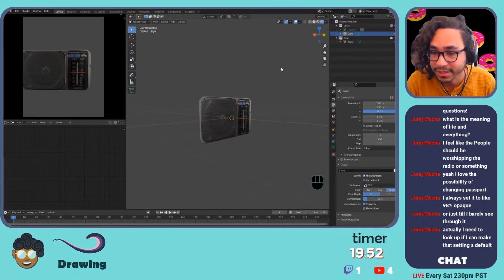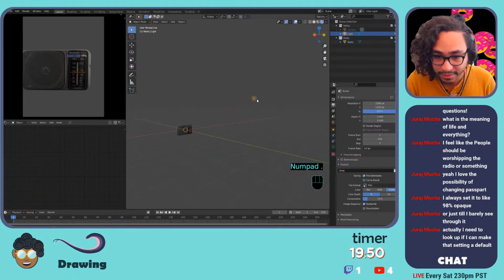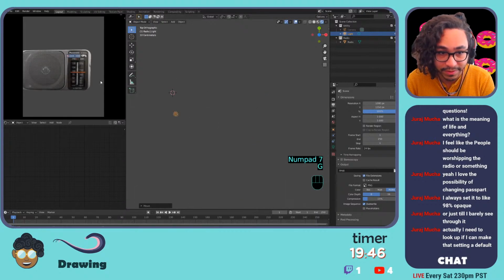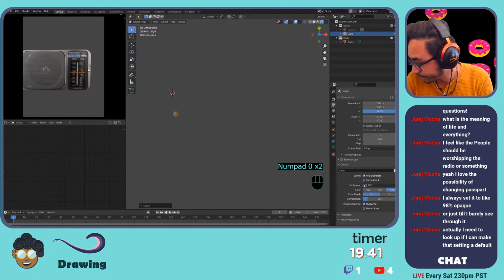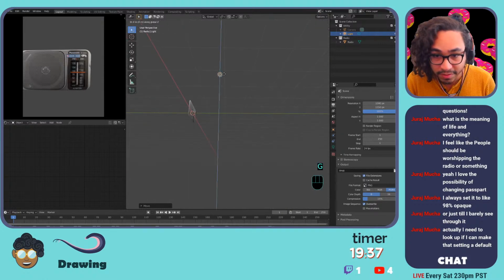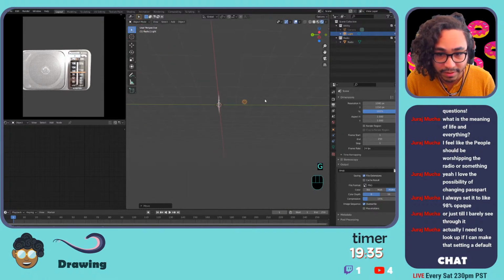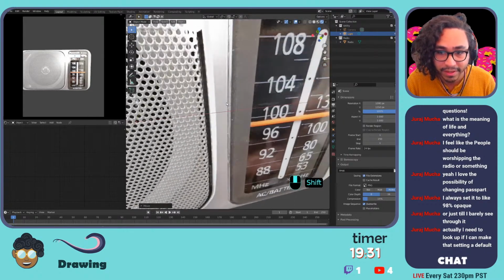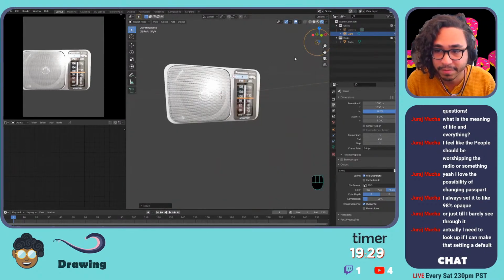So where's this light? I can't even, there it is. So this is being affected by this light. Let me bring it closer, and you can see on the left here that it is being affected by the light. Let me bring down the light. There we go. And the light is super bright now, in front of it. And you can see that it's really being affected by it. Let's make the light weaker.